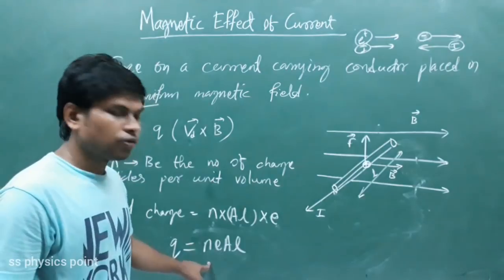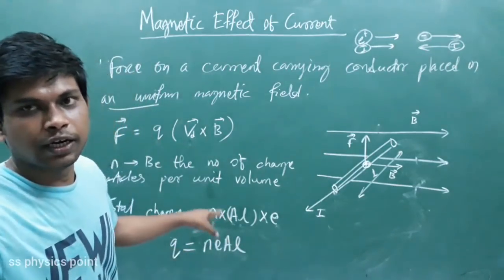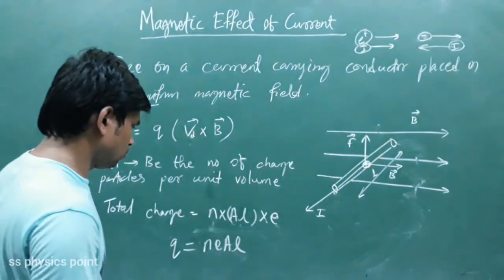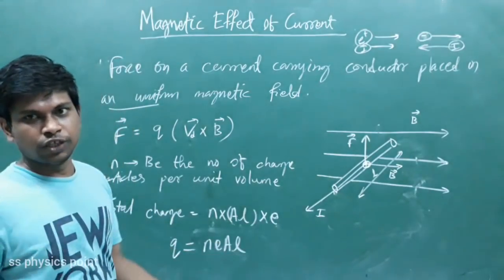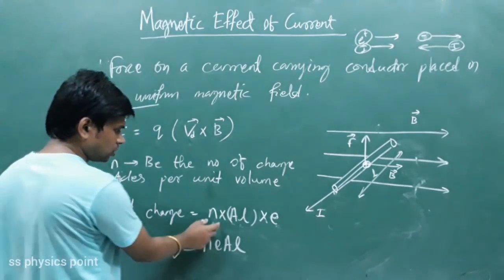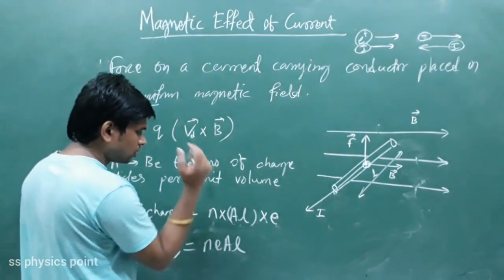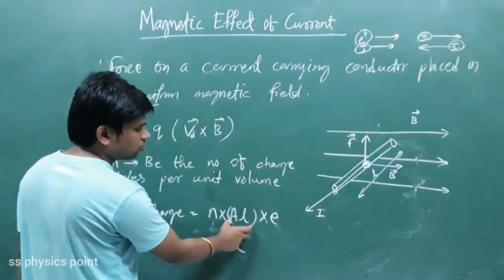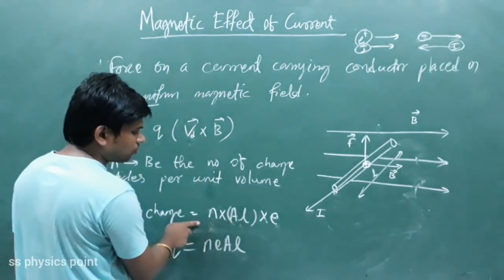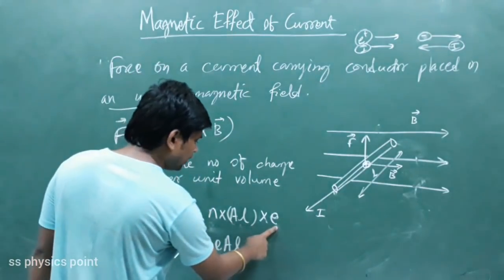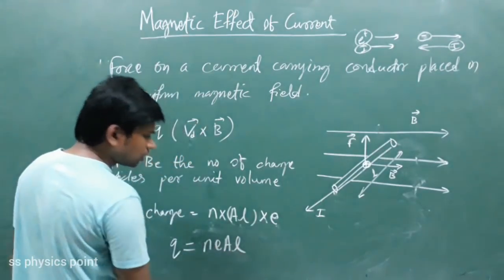In a similar way we have derived this also in drift velocity. So those who are updated, they also know it. Before a few days you had an examination, so you have studied that one also. I am telling once again, this is the number of charge particles per unit volume, this is the total volume, so this is the total number of charge particles, and the charge of each particle is E, so this will be the total charge.